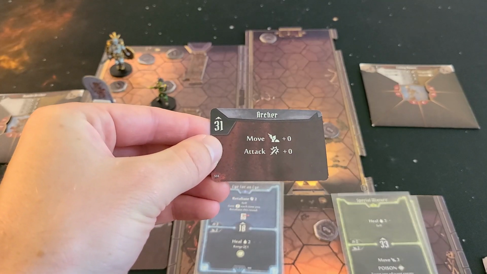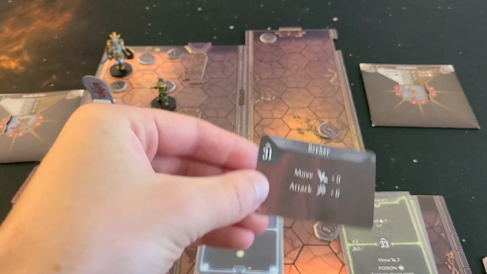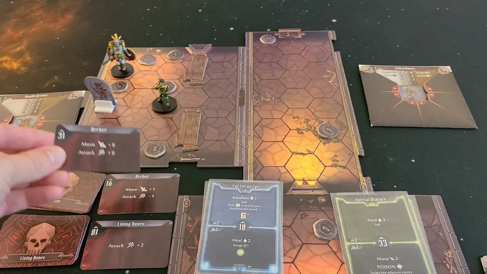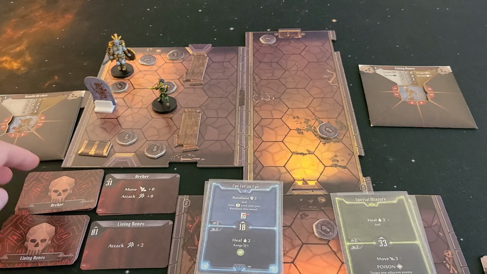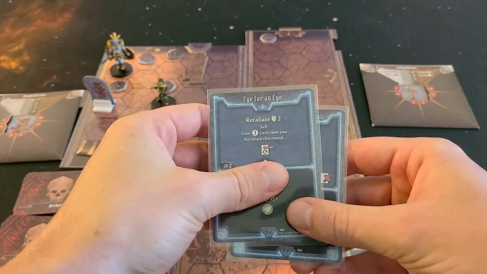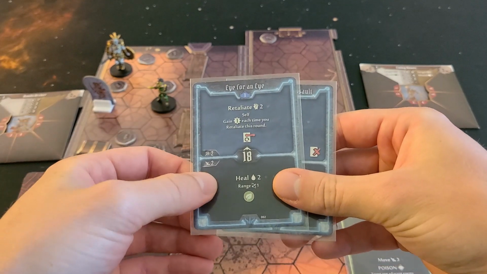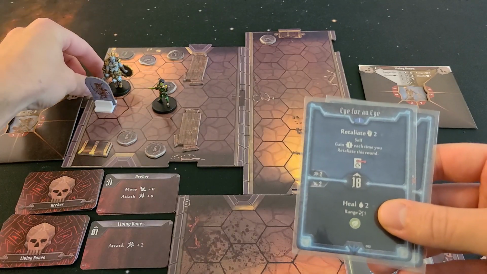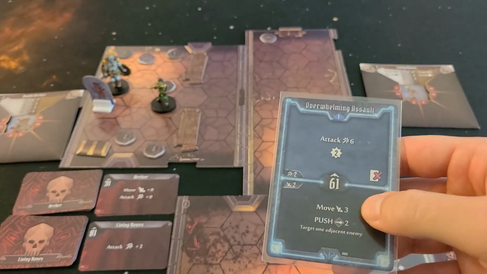Move +0, attack +0, initiative 31. Okay, so she will be going before the 33 initiative of the Scoundrel over there, but that's not a big problem. Hopefully the Brute can kill her before anything happens. So the Brute is going to go ahead and use the bottom part of Eye for an Eye, and we're just going to be moving 2 spaces using this little movement right here. So move right up there, grab that gold. Money, money, money. And then that is it for that part.